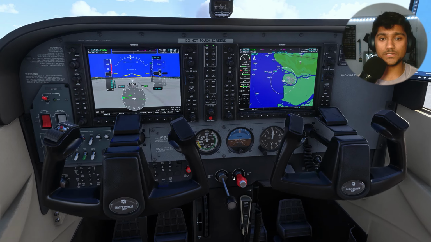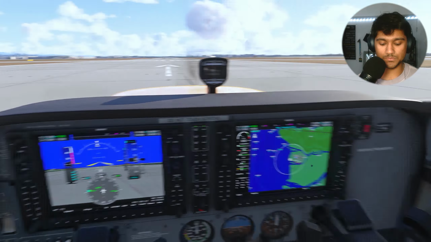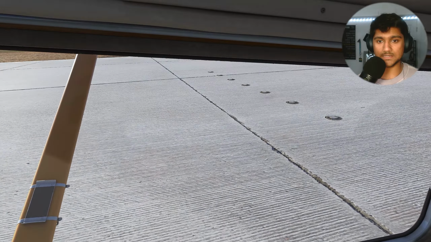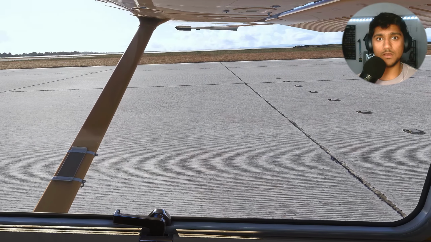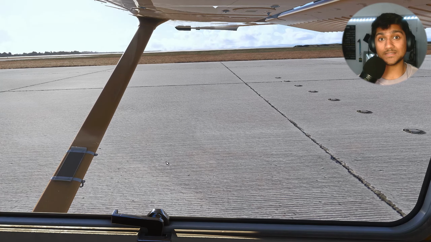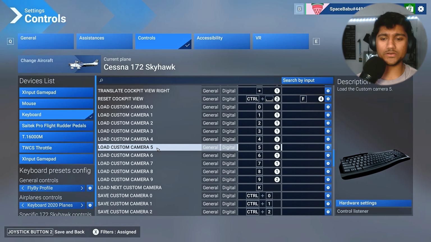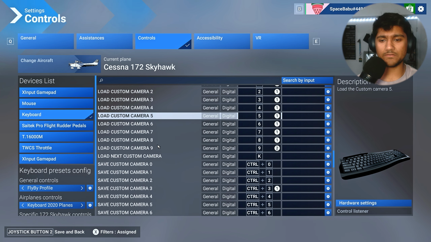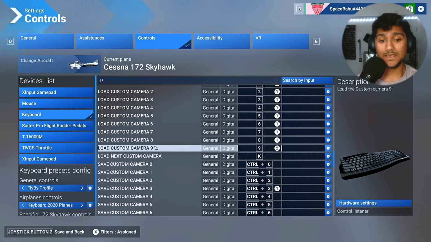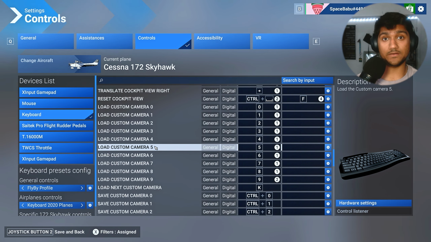So this also allows you to set up some custom views, because I can go here and say, let's say I want this to be my wing view. I can go ahead and set this up in the next keybind that I show you. So let's go ahead and do that. Okay, so these are what I use to set up custom camera views. You can set up to 10, I believe. I think you might be able to do 20. I think MSFS 2020 allowed for 20, but I haven't been able to go in and dig that deep. But 10 is good enough for most aircraft.